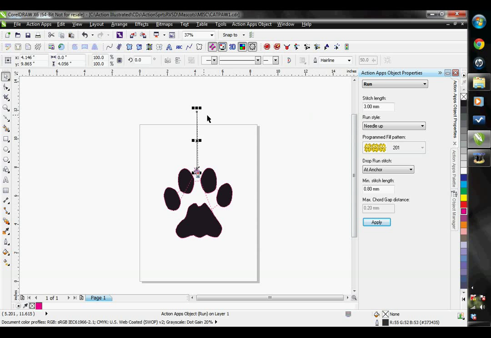Also, we needed to go ahead and stop at the end of this. So first let's make sure with our Beads Edit tool that it's starting here, which we want, and it's stopping here. So that's perfect. That's the direction we want to go. Now we just need to add a stop to it.